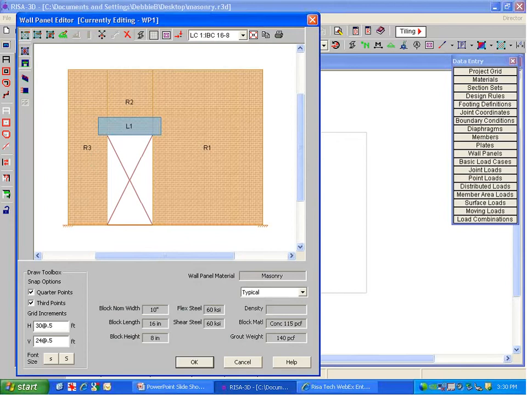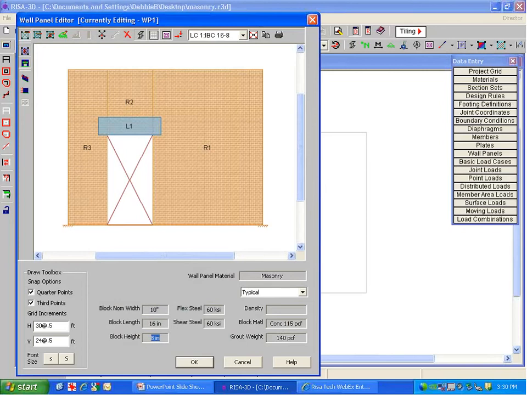So we see right off the bat here, we're using that typical design rule that we had originally just looked at here, and it just echoes the information in here in kind of a grayed out format. So we can't really edit this information here, but it's here for our use, so we just remind ourselves what we were using in this wall here.